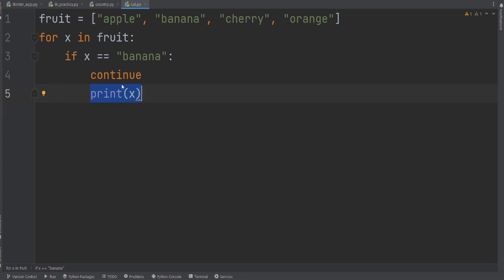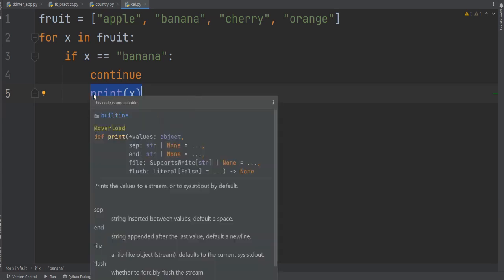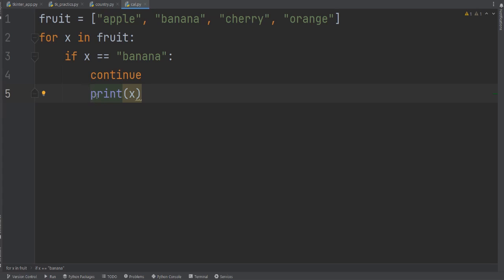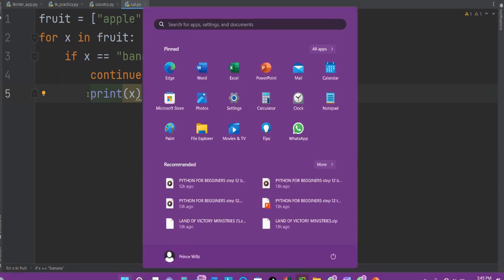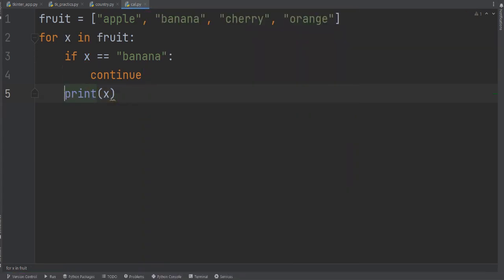After the continue statement, any other block of code that is under the if statement will not be executed, but rather the loop will continue with the next. Alright, so right here, let's take this back. Okay, this is now a clear syntax for Python.